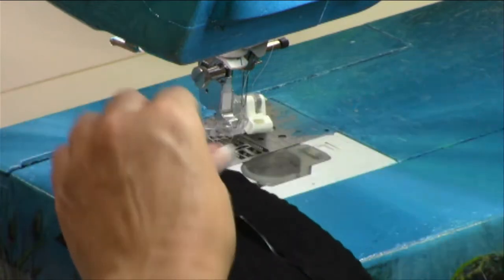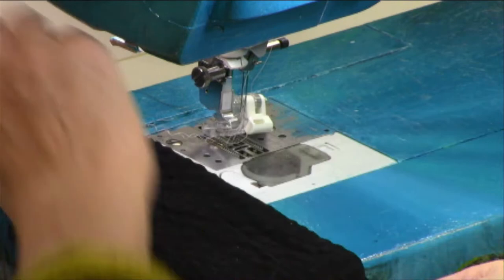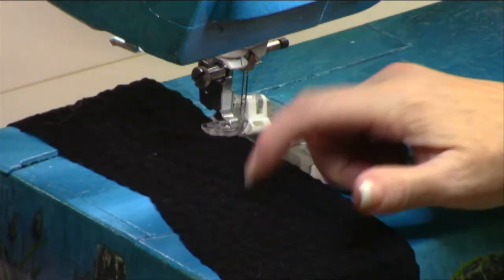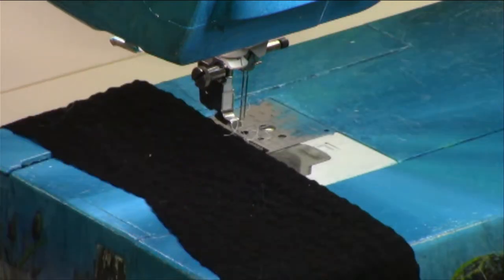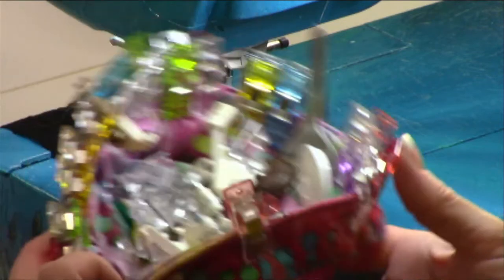And then with the Satinedge Foot, you're going to sew on the top, and you won't be able to see the edge, but the Satinedge Foot is so sensitive, it feels the edge. So we take this off. So my mind is, sorry I went quiet, I'm trying to think of another way that we can achieve a similar thing. Where's my Satinedge Foot? I put it back in here.